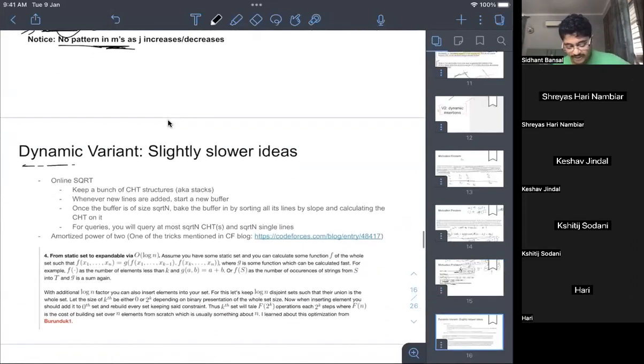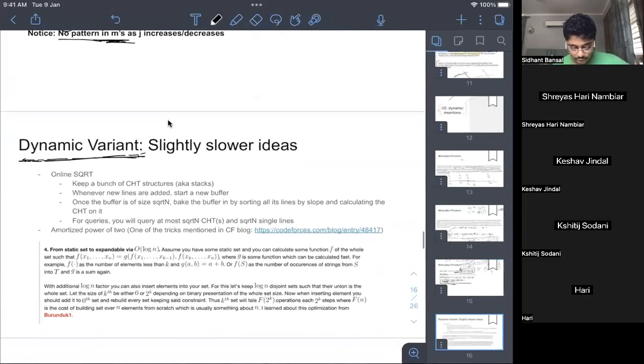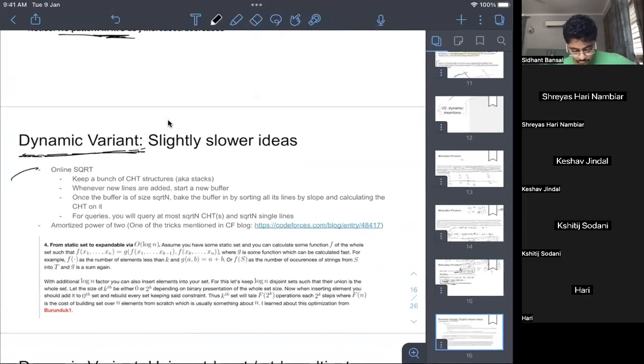So how do we make a dynamic CHT? That's the question. Okay, first I'll go through two ideas where you just leverage the static CHT that we were able to build and just exploit them. I'm not recommending them as your go-to solutions or anything of that sort, but it's useful to know how you modify static data structures to dynamic data structures.